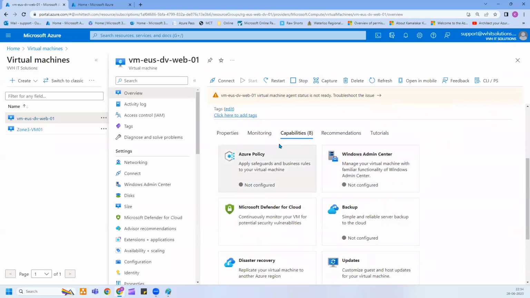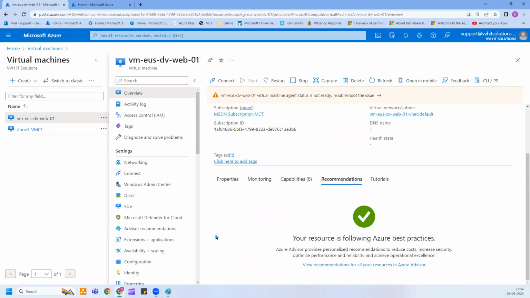So these are a couple of capabilities, and the recommendations. Basically, this is coming from the Azure Advisor. It's one of the features that Microsoft is providing. It will tell you how you can reduce the cost for your virtual machine. That's one of the aspects. And the other aspects are like operational excellence and reliability. So basically what this says is, you configure DR for your virtual machine, so that in case regional outages happen, you can move the VM to another location so that your application is not impacted. Such kind of advisories it's going to provide along with the cost benefits, right?